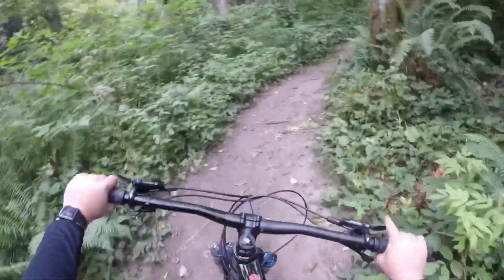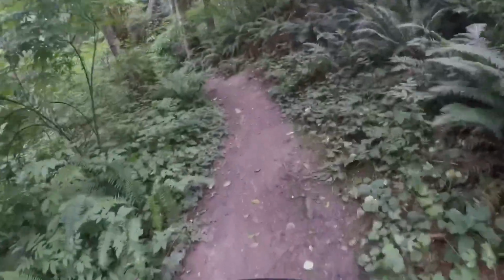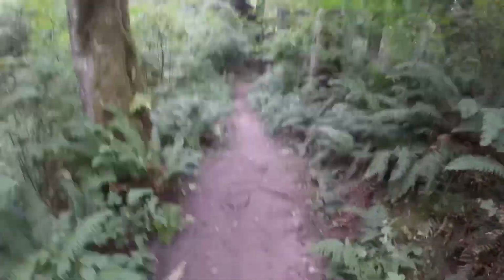That's a pretty tough climb. If I would have been in the granny gear, I might have been able to make it, but I'm not used to this 1x11 drivetrain yet.